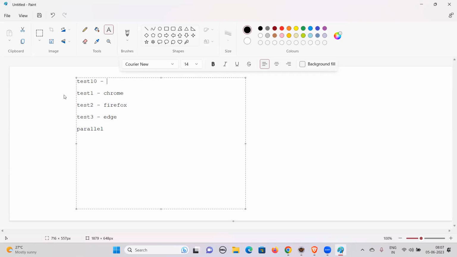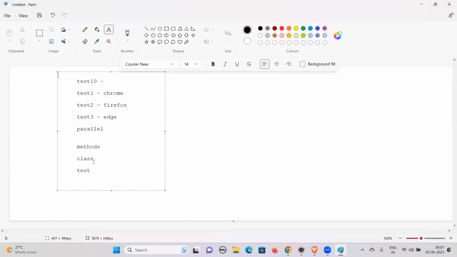Parallel execution can be done at class level, at test level, and also in terms of methods, but we'll be discussing mostly the test. We don't appreciate doing this at class level. When we configure it at the method level, we have to use before method, after method. In case of classes, we can use the same thing, but we have to configure everything as part of test.